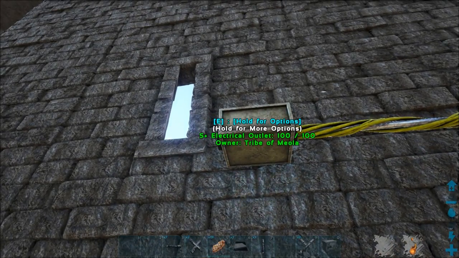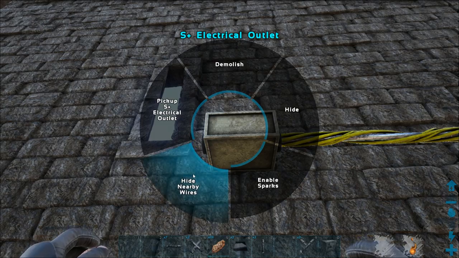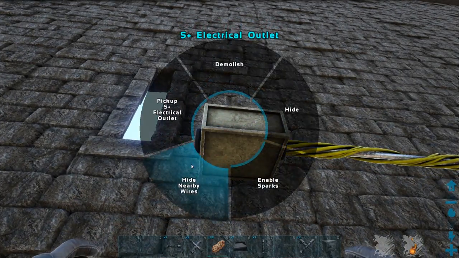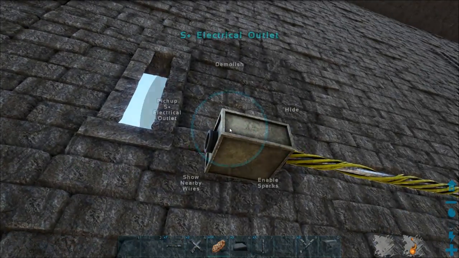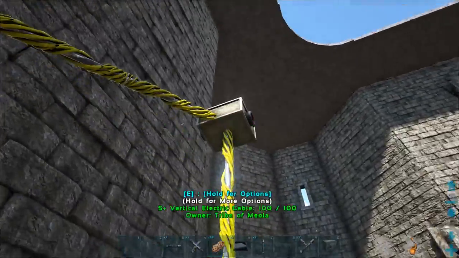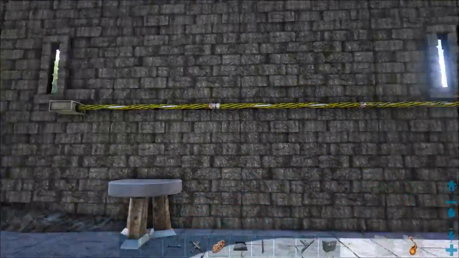Fantastic. These things here, you can hide the sparks even. Disable sparks. Hide nearby wires. Showing it. What? I'm surprised. Usually that just does the whole thing. What if I show that? Show nearby wires. Hide. All right. It doesn't want to work. Usually it hides everything. Hide nearby wire. Okay, yeah. Doesn't want to work, unfortunately. But yeah, there we go.